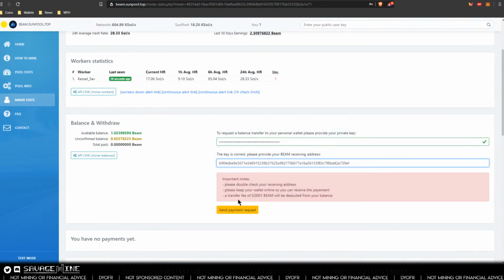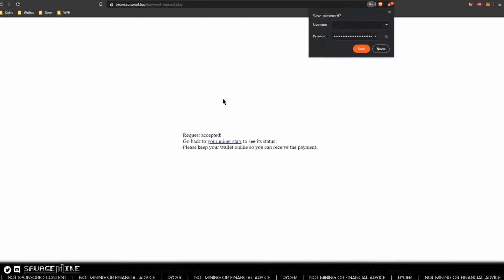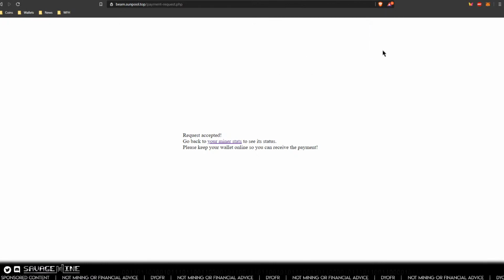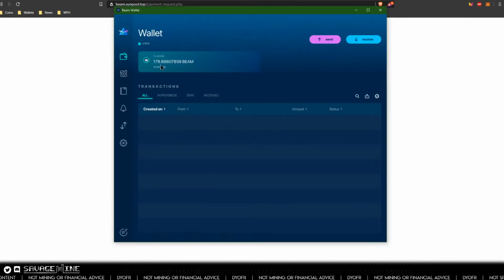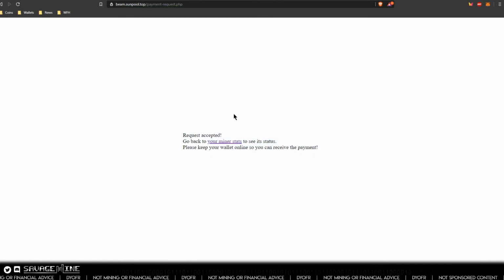All right. So it tells you here some important notes. Check your receiving address, make sure your wallet's online, of course, and then the transfer fee. Okay, send payment request. So let's do it. Everything looks legit. All right, so my wallet is online, and I've got 179.8 in here now. So we are going to let that rock and see what happens. I haven't done this before, so I don't know how long it takes, but it shouldn't take that long, I don't think.